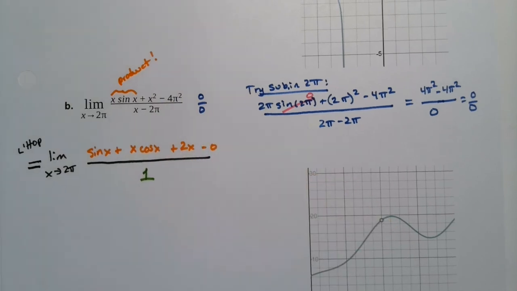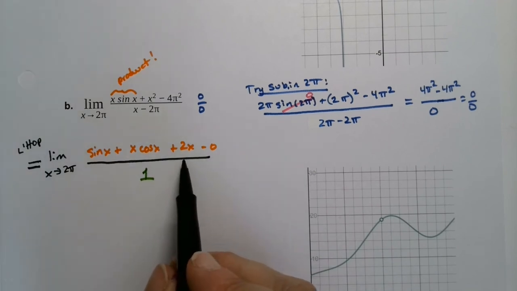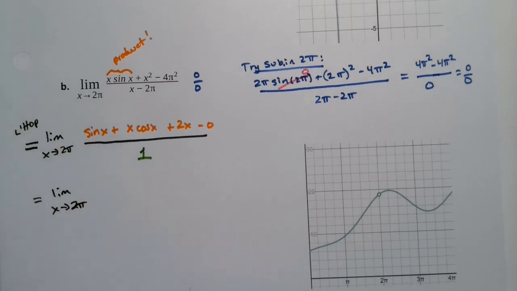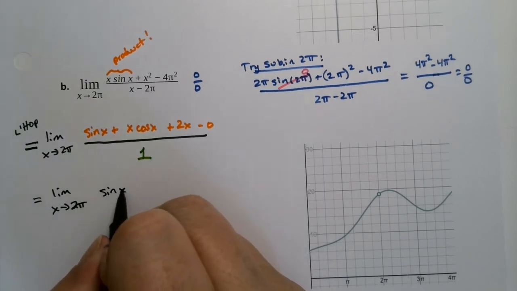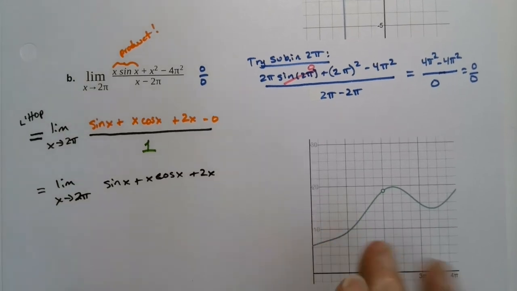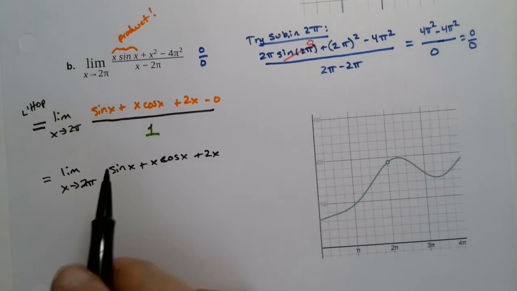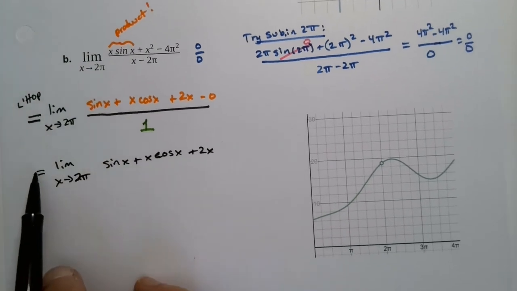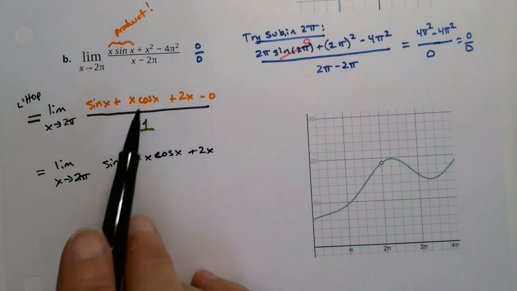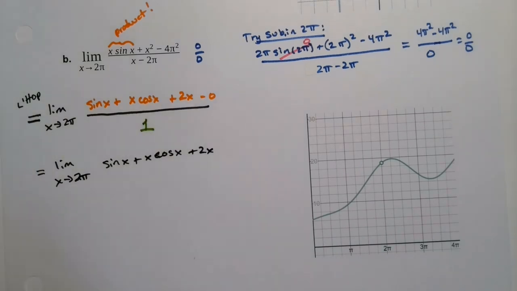Okay, so let's kind of, I guess we could just substitute, right? I could rewrite it. I'm not applying L'Hopital's rule, so I'm not putting an L'Hopital over this equal sign here. I'm just cleaning this up a little bit. So this is sine of x plus x cosine of x plus 2x. That's all. So if I rewrite it and I didn't apply L'Hopital, then I won't put a little L'Hopital over it. You only do that when you've taken the derivative, basically, of the numerator and denominator functions.